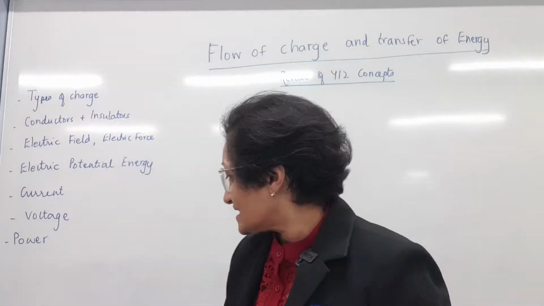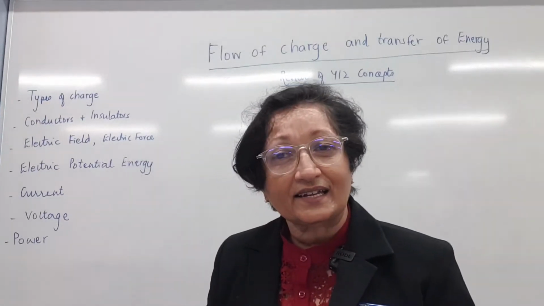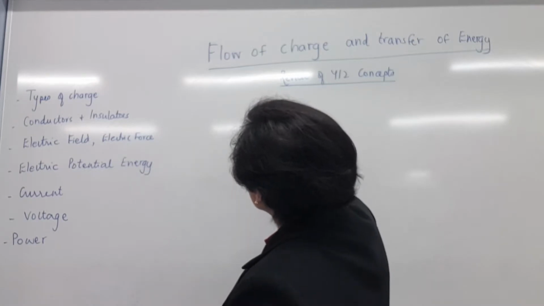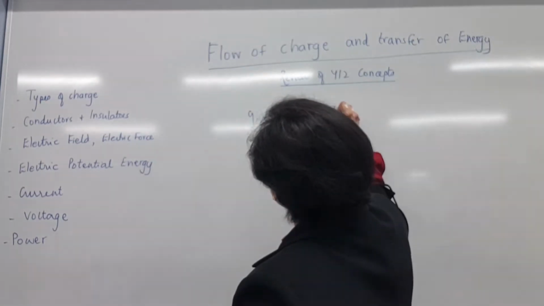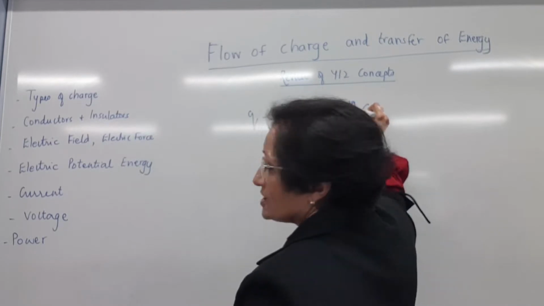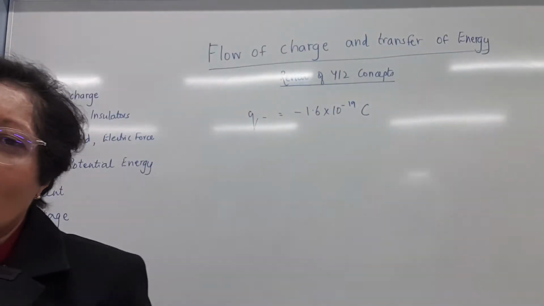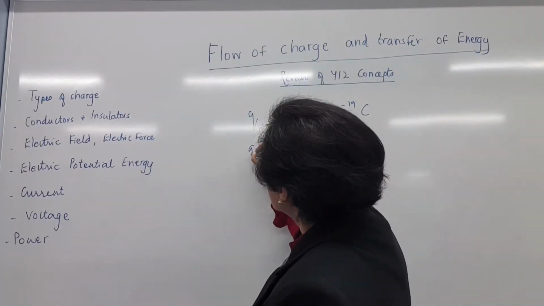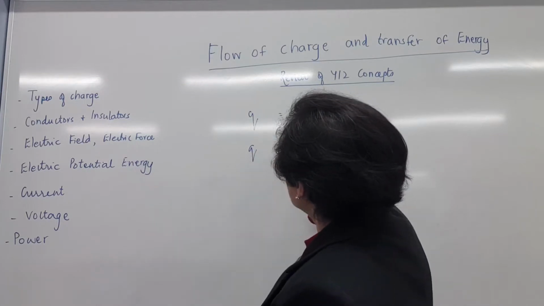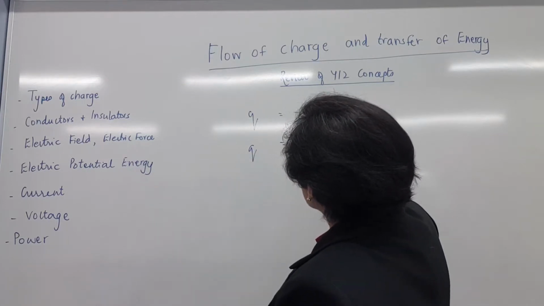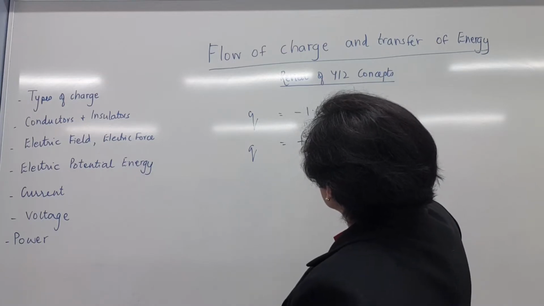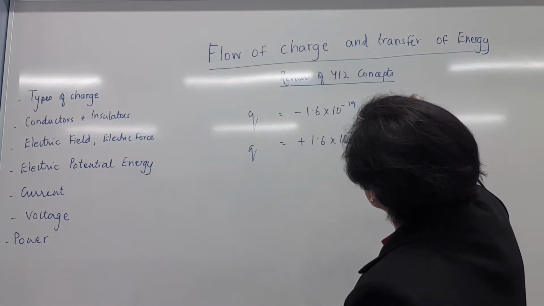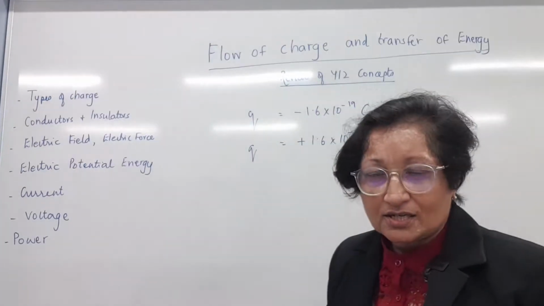Now, the negative charge, the smallest amount of charge, is that held by an electron, and charges have a symbol of Q. So the charge on an electron is negative 1.6 times 10 to the power of negative 19 coulombs. And the charge on a proton is exactly the same size as the charge on an electron. That's also represented by Q, but it is positive, positive 1.6 times 10 to the power of negative 19 coulomb. The coulomb is the unit in which charge is measured.